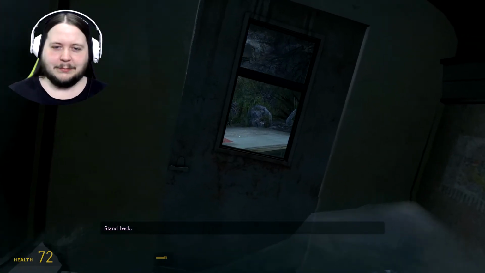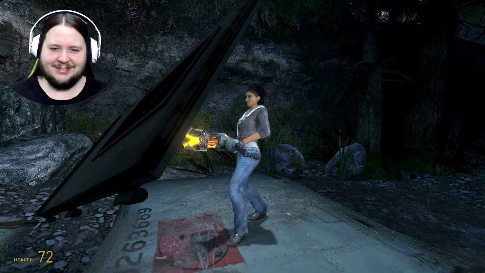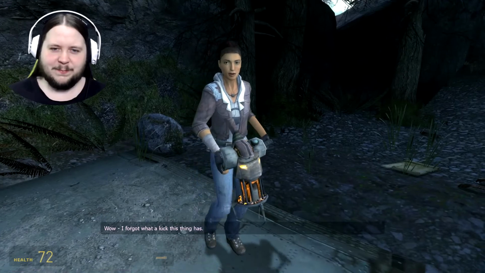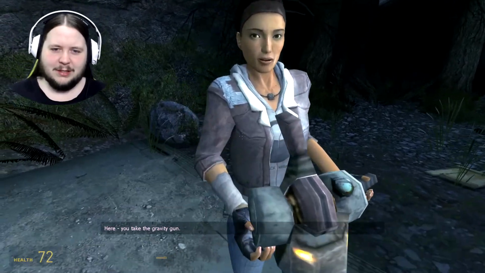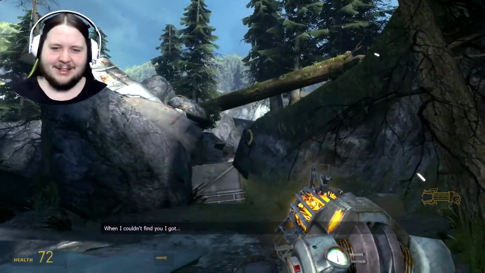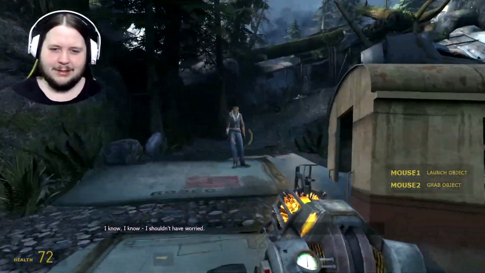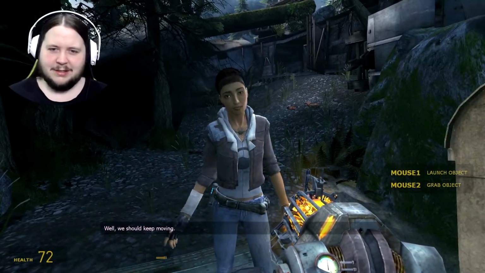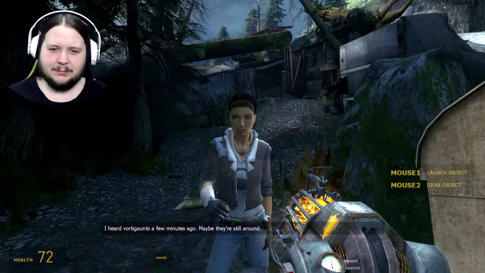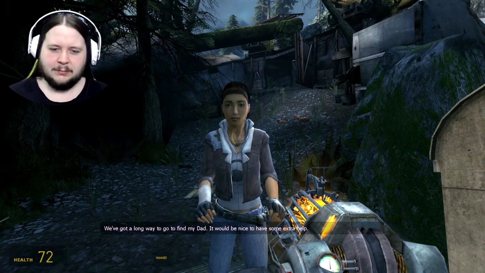Stand back. Never! Here goes. What a kick this thing has. Here, you take the gravity gun. You're better with it than I am. When I couldn't find you, I thought... I know. I shouldn't have worried. Well, we should keep moving. I'm sure the Combine haven't forgotten about us. Yeah. I heard Vortigaunts a few minutes ago. Maybe they're still around. We've got a long way to go to find my dad. It'd be nice to have some extra help.